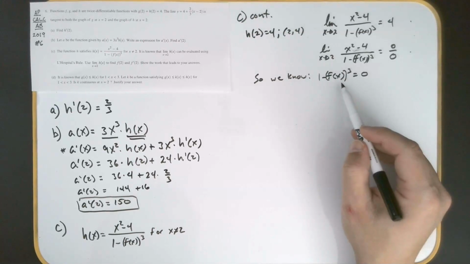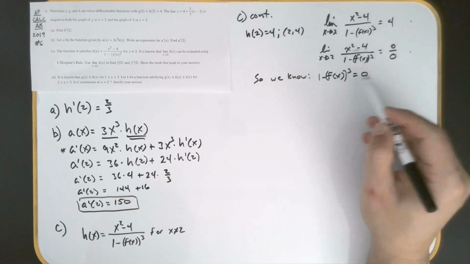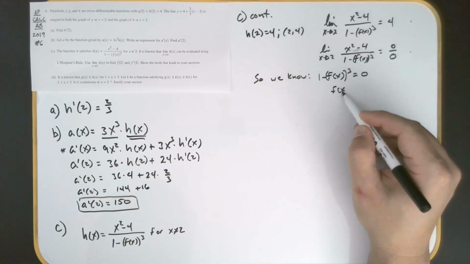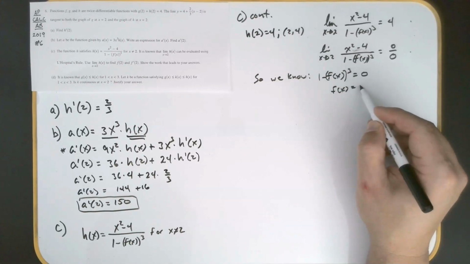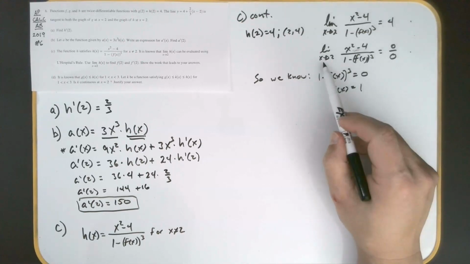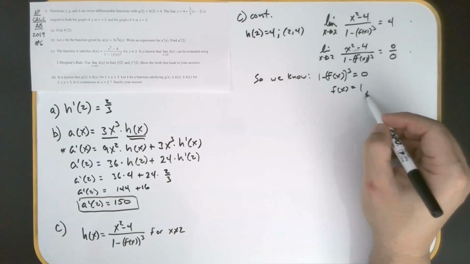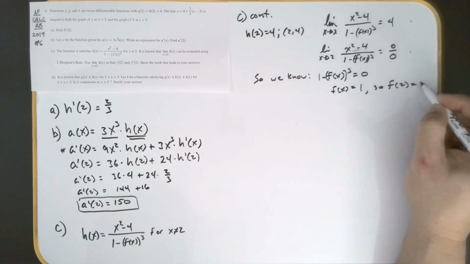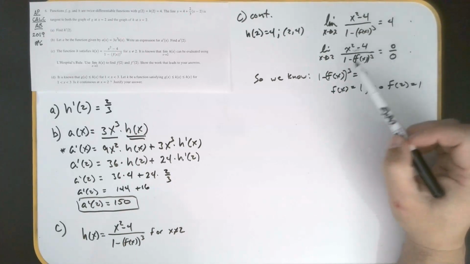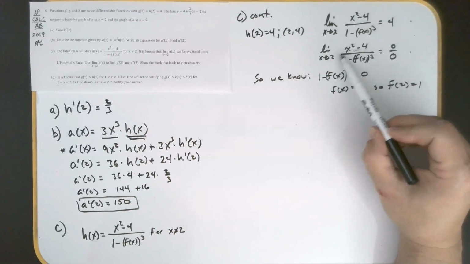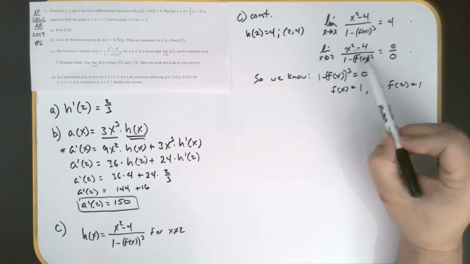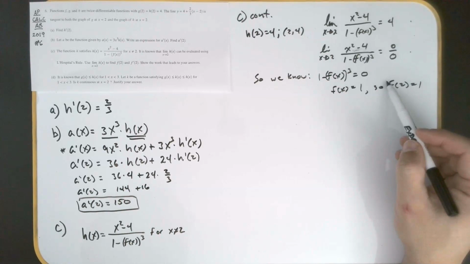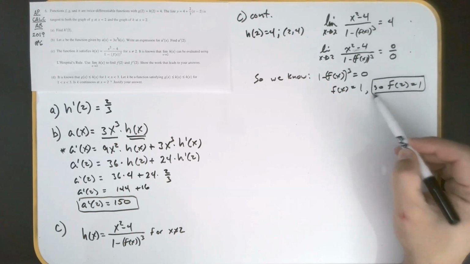Okay, so we can solve this. I'm going to add this to the other side, cube root both sides. I think you can see pretty clearly that f of x is going to have to equal 1 for this to work. And the x value we're approaching is 2. So f of 2 has got to equal 1. That's the only way this could work. So again, if you try to do the limit, you put 2 in there, you get 0. That means f of 2 is going to have to equal 1 in order to make this work. So we have just figured out that f of 2 has got to equal 1.